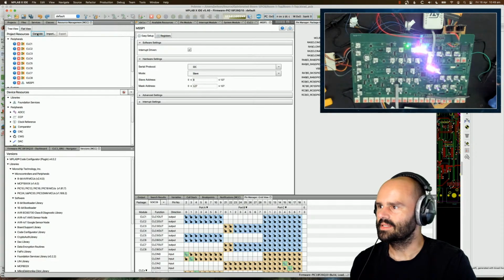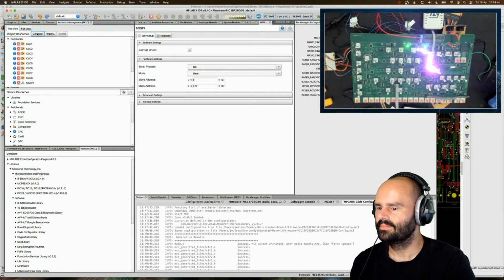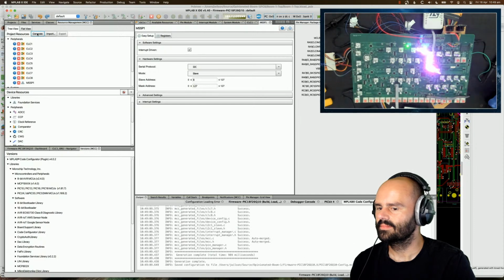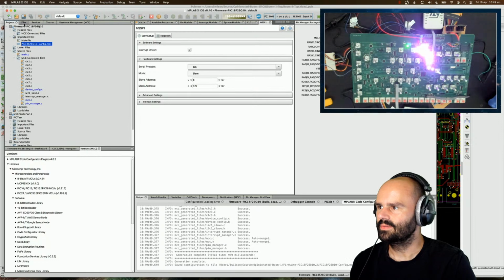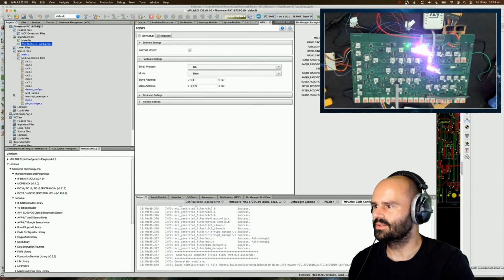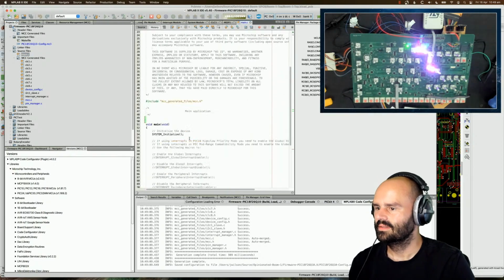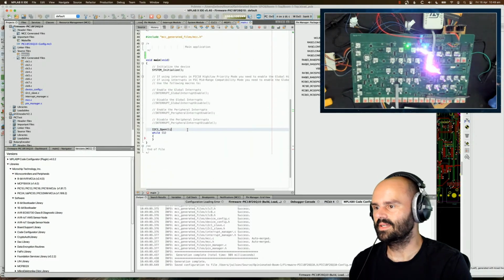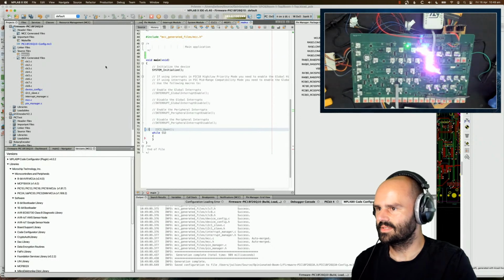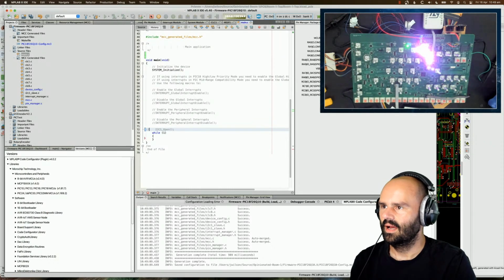So let's generate this config out. And we'll go to the files, projects. The other thing I thought we might turn off, that is the only thing that's different from how I've done this in the past, is we just disable the I2C opening. And let's just try this. This is it.